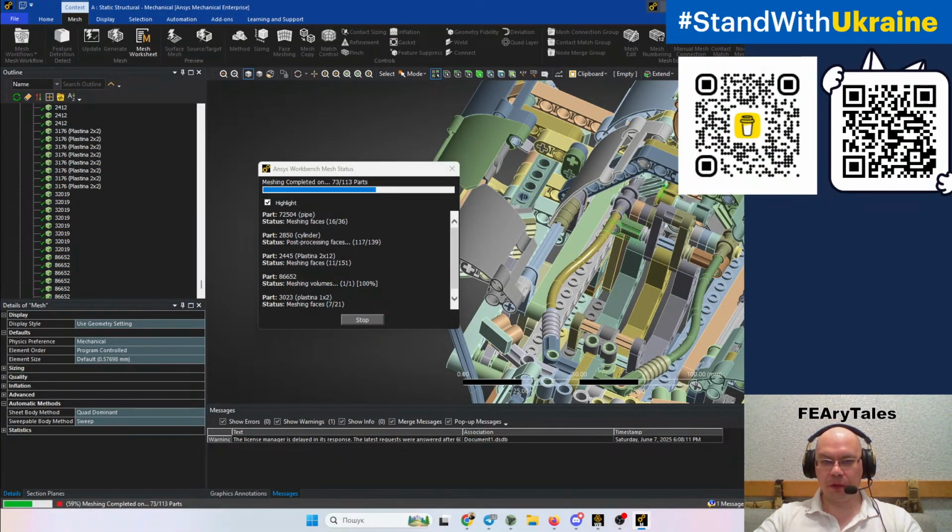So if you have, for example, as I do, a 6-core processor, and if you have enough slots in the license, it will use any core it finds for creating the mesh.